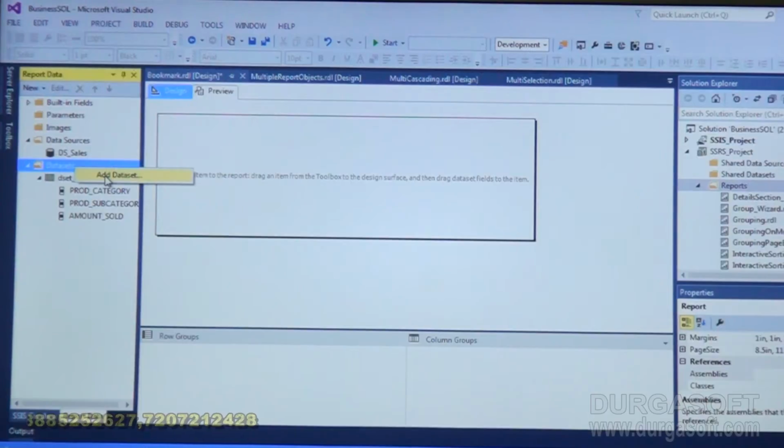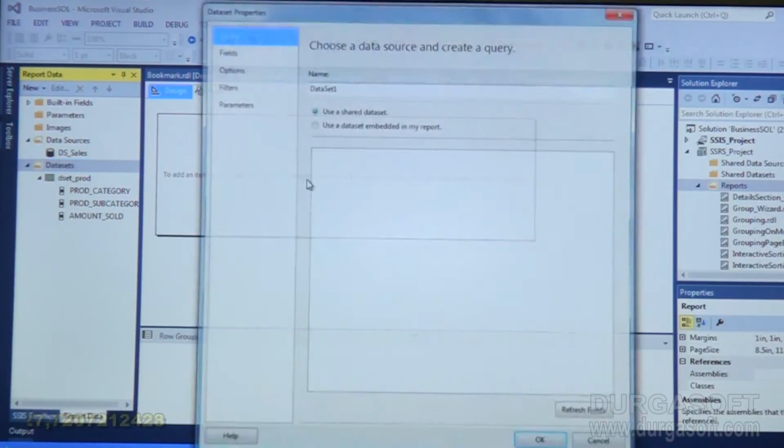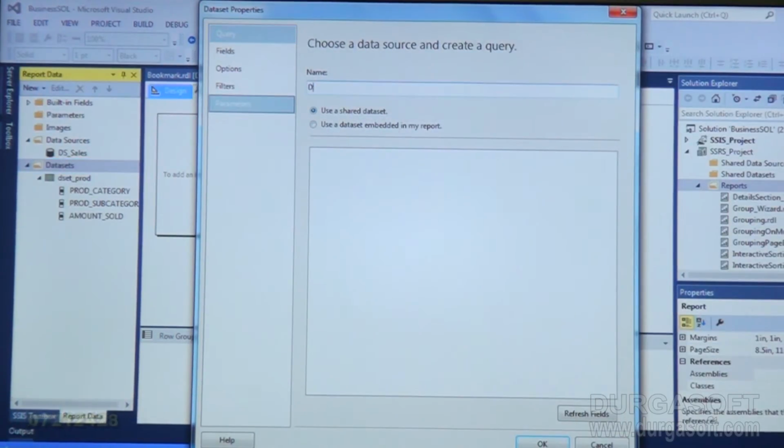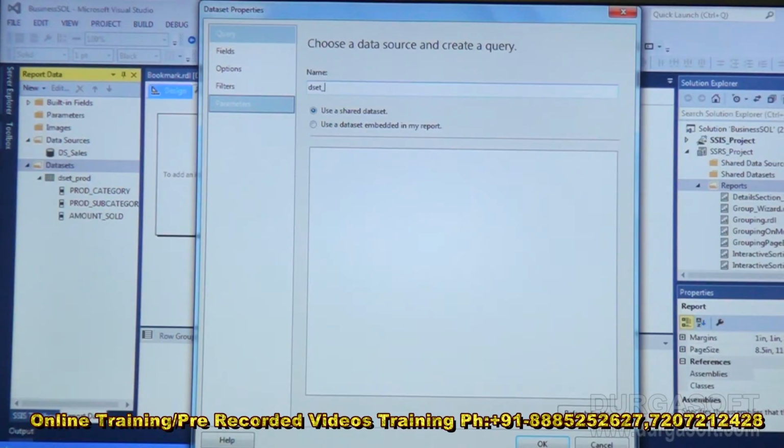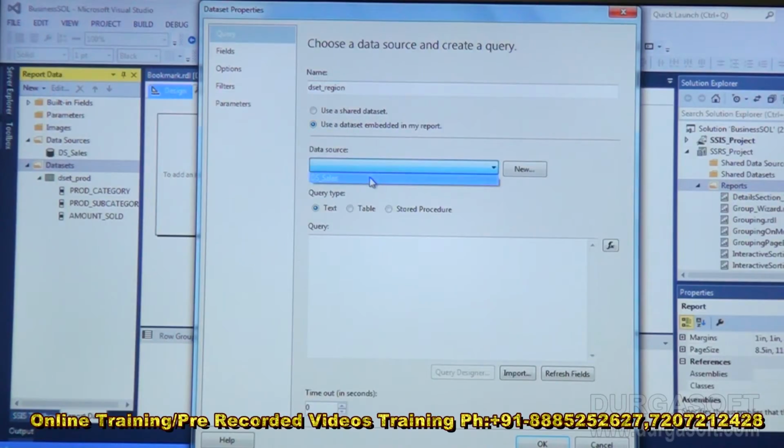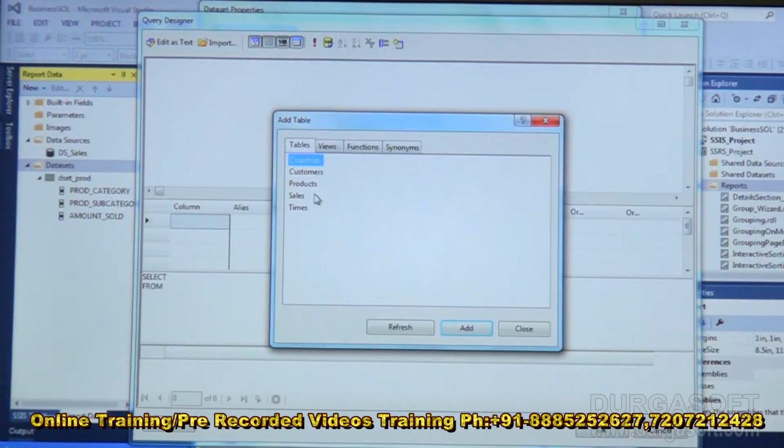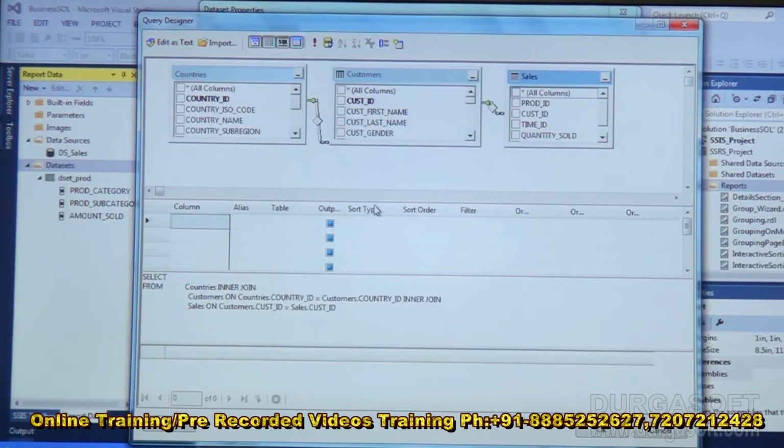Similarly, we will create the second data set. Right click on the data sets, add data set, provide the name like dset underscore region. Use a data set embedded in my report. Data source is ds underscore sales, query designer, add. I am choosing countries, customers and sales, add and close.